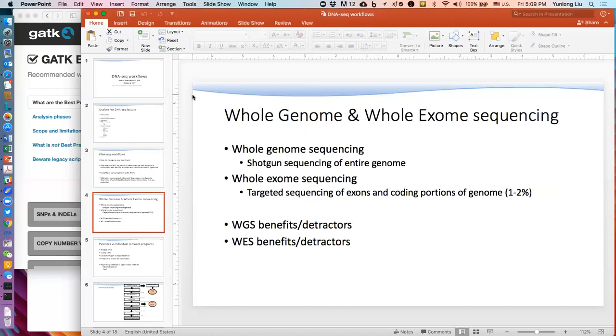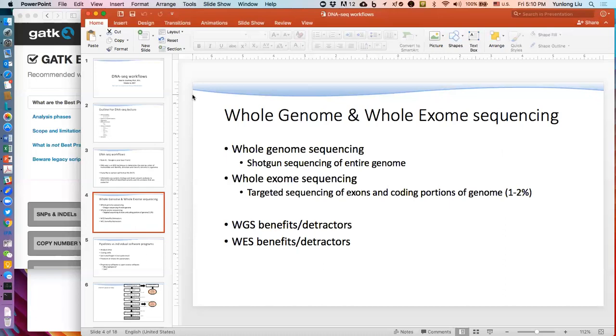So I put a word on here that I don't like. It's more of an RNA sequencing word. But for whole genome and whole exome sequencing, same concept executed in a very different fashion. I put the word shotgun. That's more of RNA sequencing. I should have put entire. I went back and forth on that. A lot of people love the word shotgun, but associate that more with RNA sequencing. But really what it is is a nucleotide by nucleotide understanding and an ordering of all of the nucleotides within a genome. It's really a wonderful research tool because it gives us an idea of what is happening within the phenotype of interest for the entire sequence.